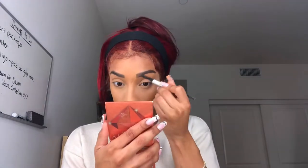It's literally the best. I love it. Leaves my eyebrows looking flawless. It's not too harsh. You know, everybody uses something different, but I love this. This is easy. This is definitely my go-to. Okay, boom. Checking them out, making sure they look like cousins. Oh yeah, so I did kind of touch it up right there.